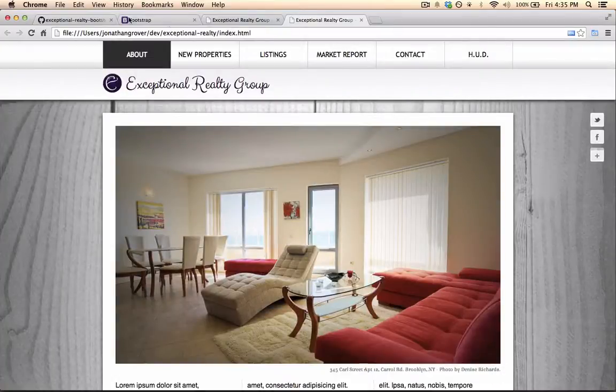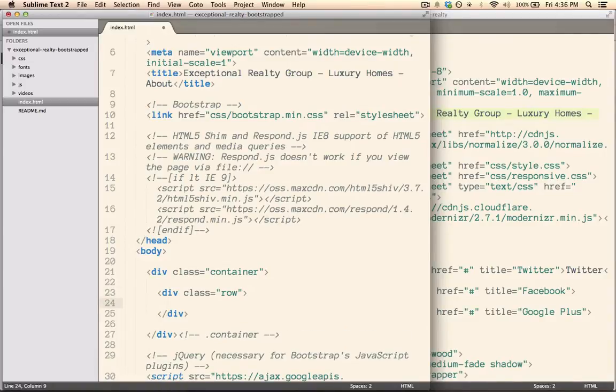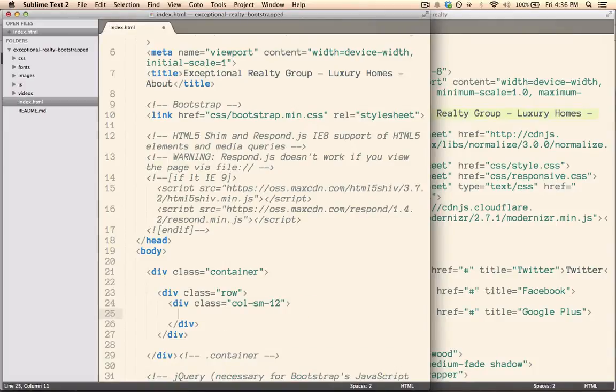So the next thing we'd like to do is create this navigation bar here at the top. That's spanning all of this wrapper, or all of the container in our case. So we'll create a div with a class of row. Inside of here we'll create a single column-sm, meaning that under 768 pixels, multiple columns will structure vertically. And then we'll do 12, meaning that it will be a single column that will span the 12 units of the grid system all the way across. Inside of here will be the navigation bar.